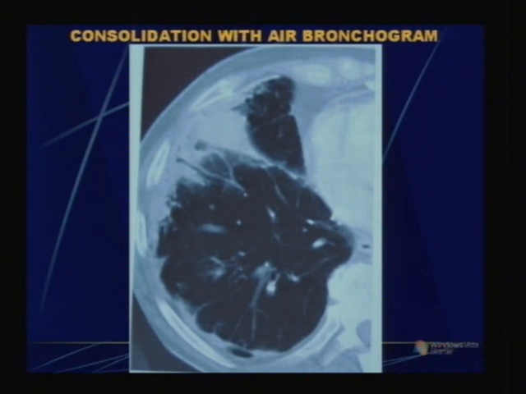And the next category is consolidation. Here you can see that you are not able to see the blood vessels between this, and this is what we call a typical peripheral consolidation with the presence of central air bronchogram. These bronchi containing air can be easily seen in this. This type of presentation is seen in various infections like pneumonias, organizing pneumonias, and other inflammatory conditions.